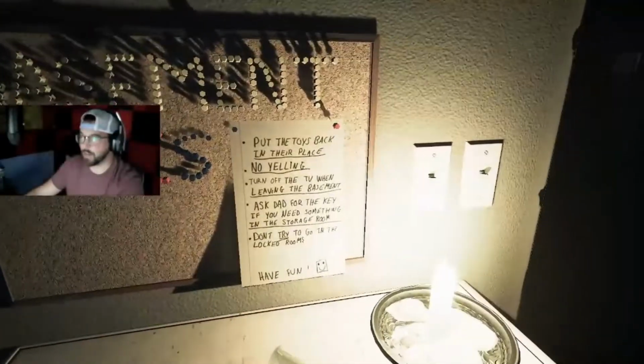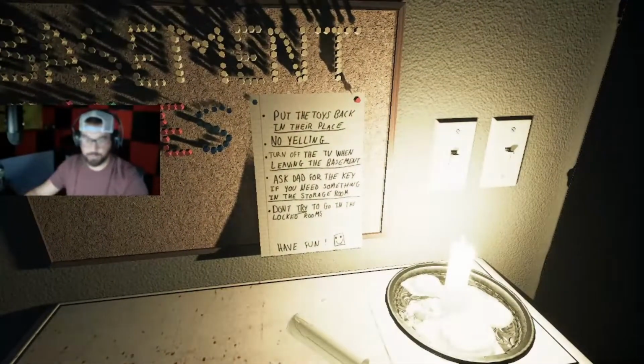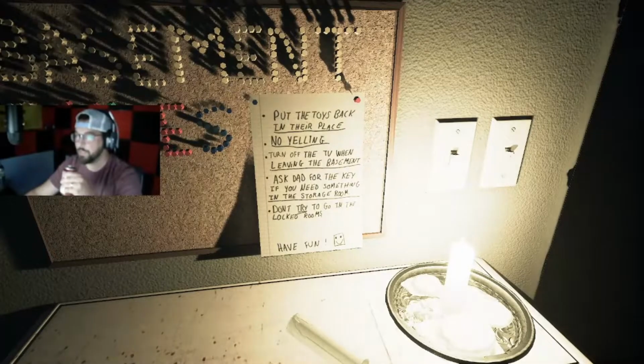Put the toys back in place. No yelling. Turn off the TV when leaving the basement. Ask Dad for the key if you need something in the storage room. Don't try to go in the locked rooms. Have fun.